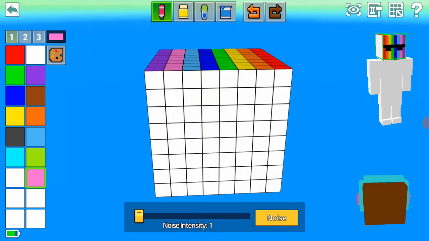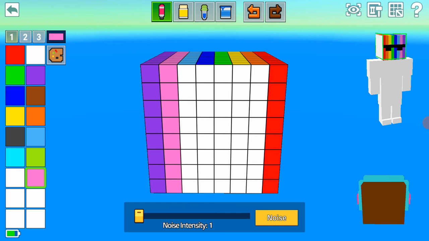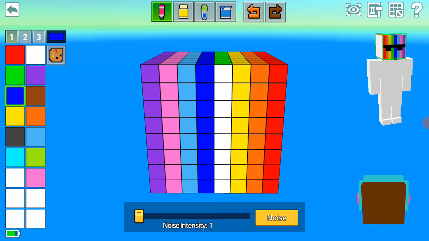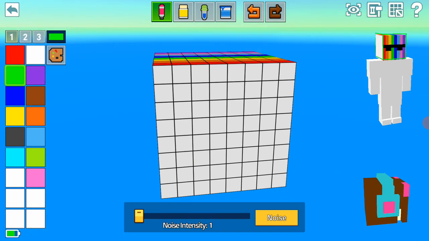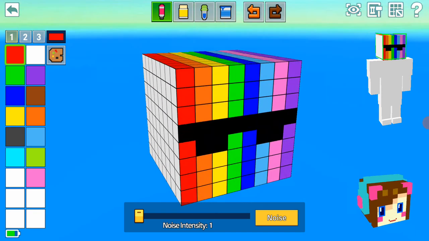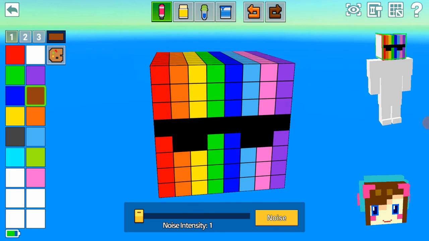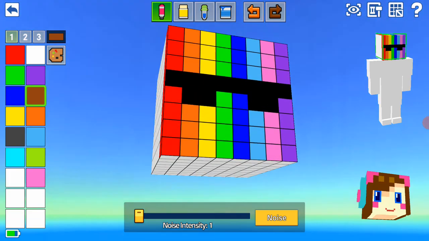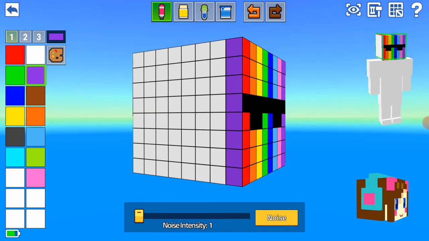Okay. And then we go here. Easy. Now the side. Got some red. Actually, no, let's start with purple. Actually, no, let's do red.